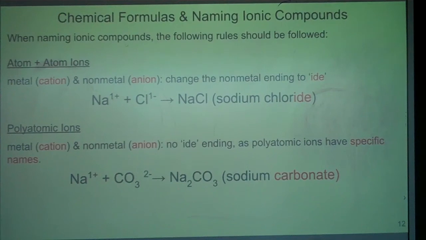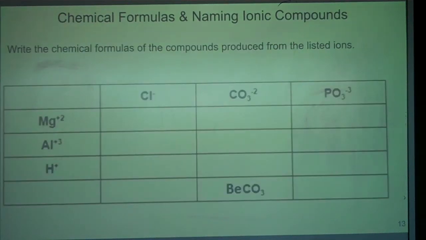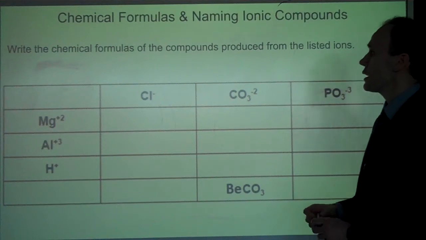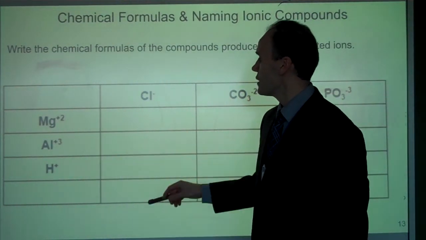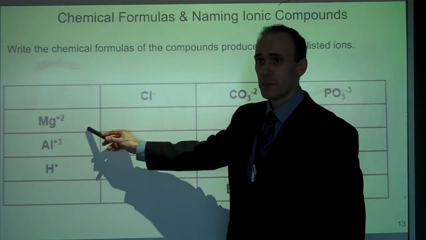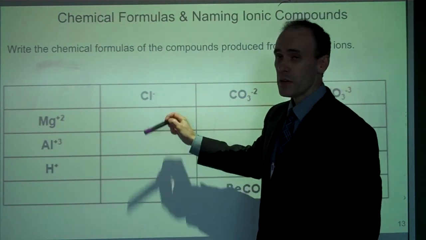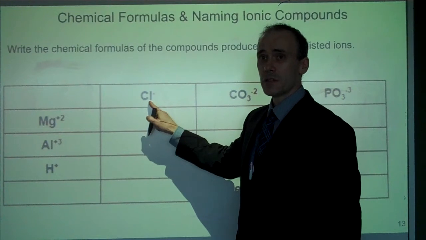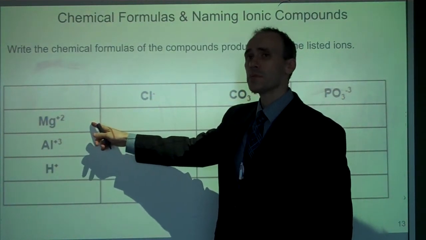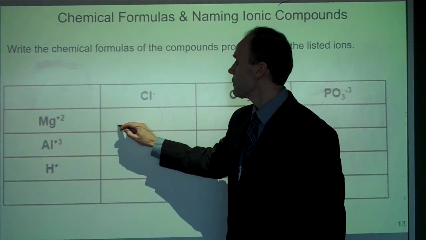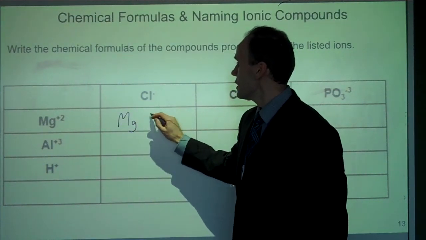Now, naming we've talked about already, and I wouldn't be surprised if you see something like that on the assessment, where you should be able to navigate through this particular table and combine different compounds. A 2 plus magnesium with a single chlorine. I would need how many chlorines? 1 minus chlorines to neutralise a 2 plus magnesium. 2, yeah. So you'd end up with MgCl2.